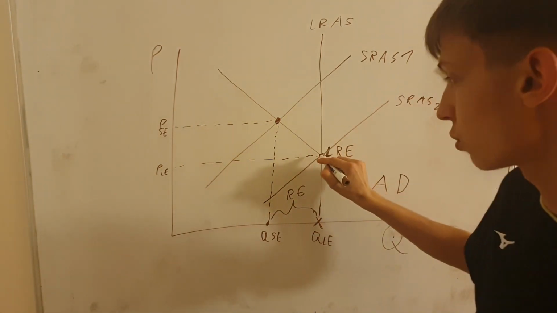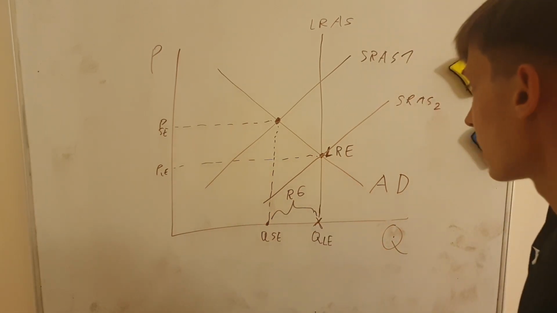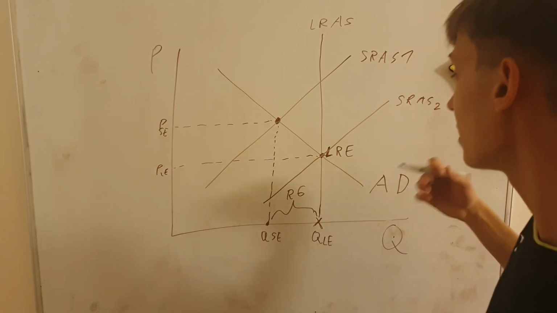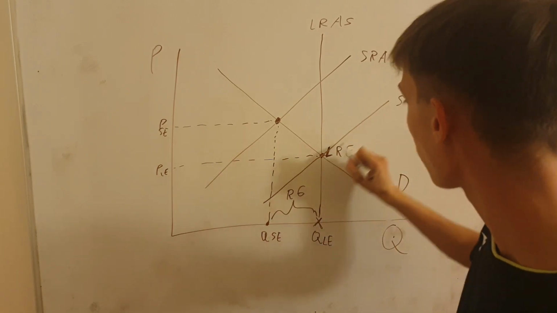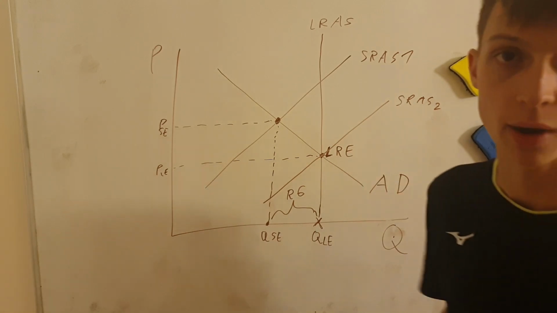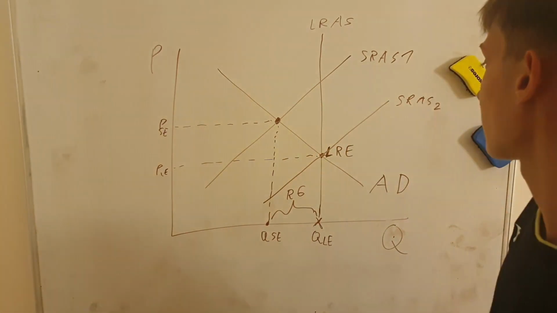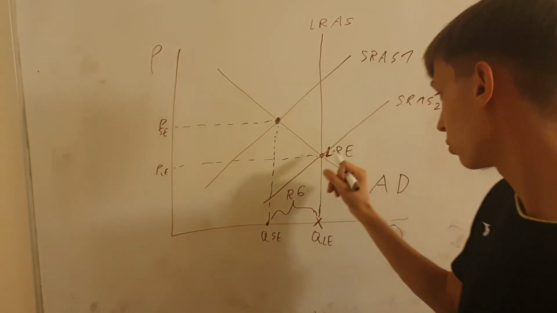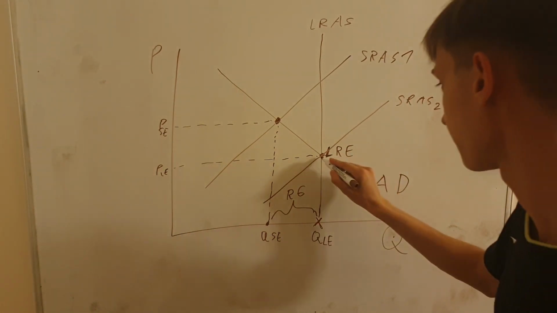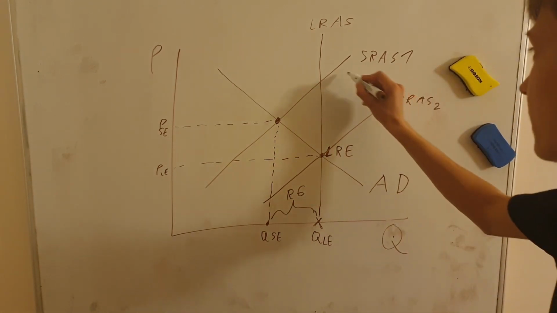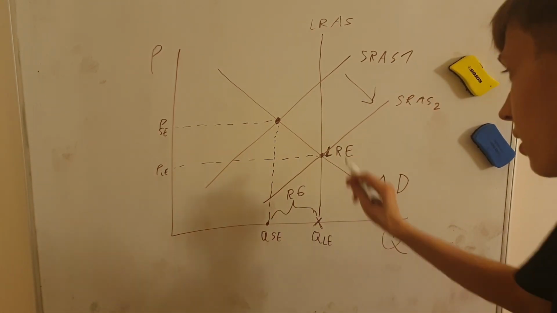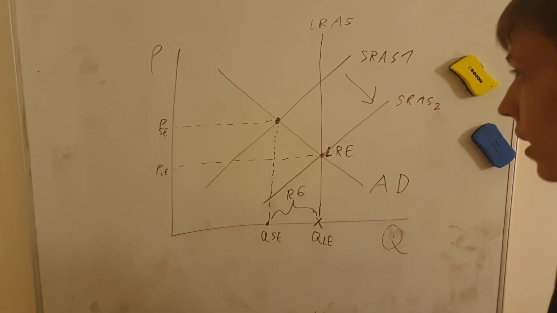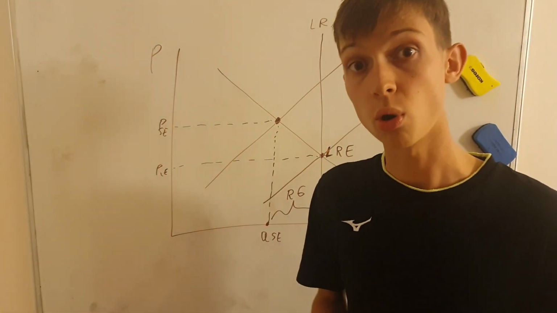So it would get closer to the good scenario, and we would say, well, it improved. But in this case, for illustrational purposes, I drew it all the way over, so I basically said it's repaired now. That the SRAS moved to here means the equilibrium got back to the long run equilibrium again. So now it's intersected like this. That's when this SRAS moves right here. Okay, this can, for example, happen when the wages go down.